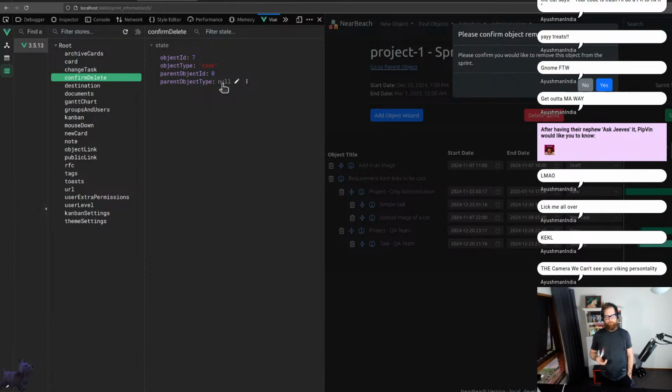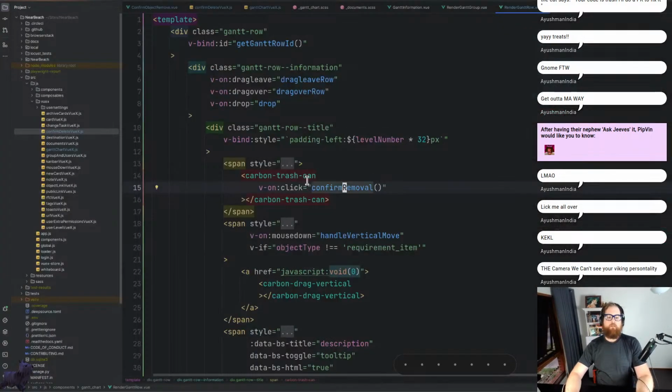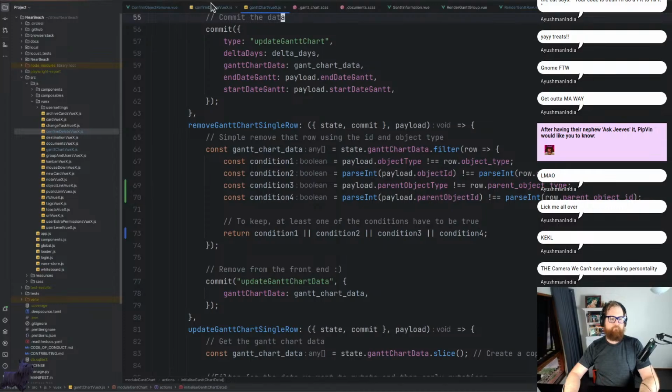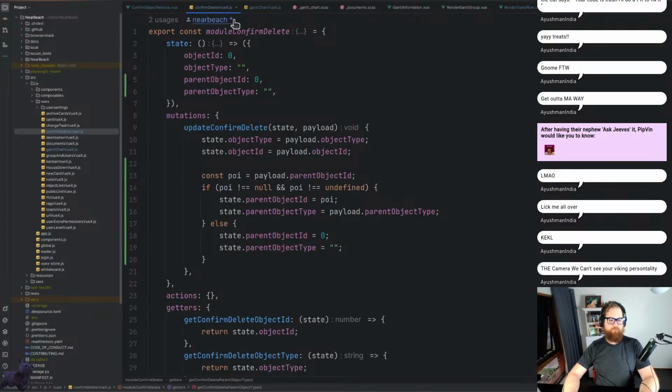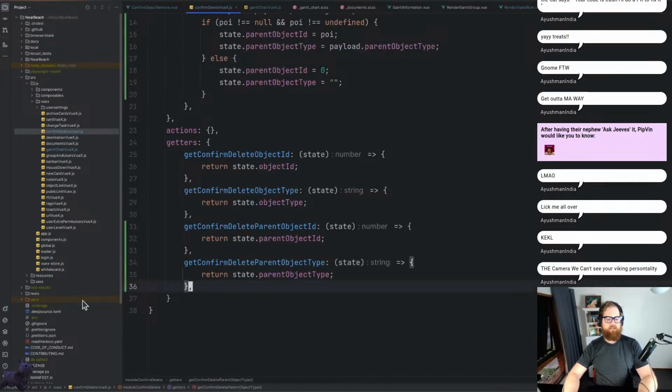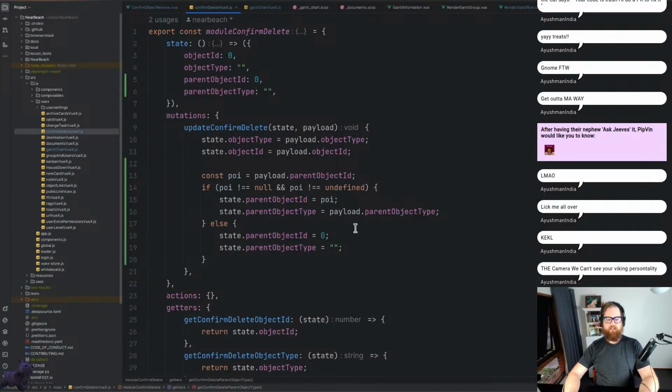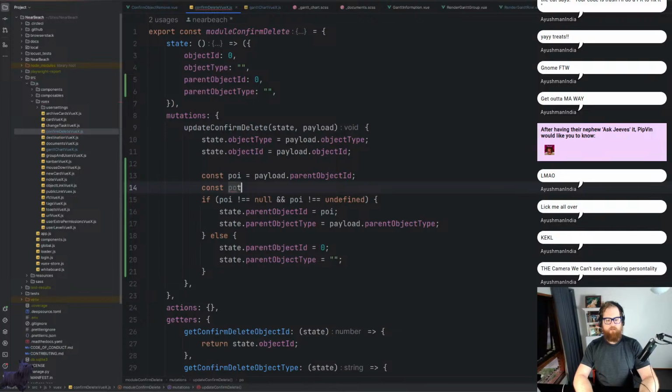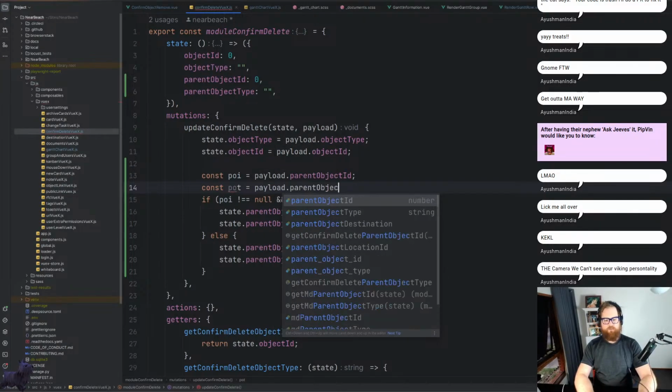Yeah, all right. Not a problem. This is why we test. All right, confirm delete. So we've got this data in here. This didn't quite work. What I'm going to do is go const POI equals payload.parentObjectType.